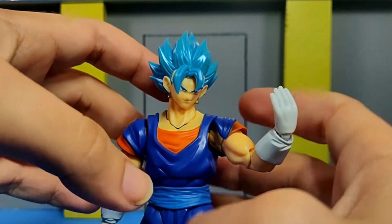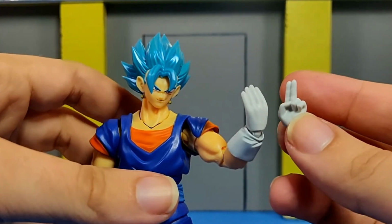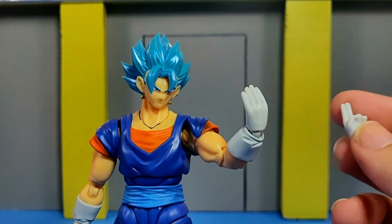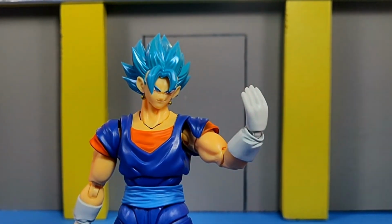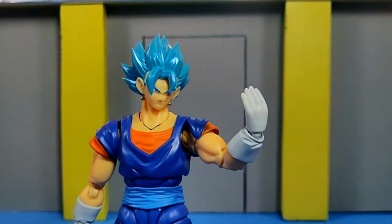The figure does have a couple of gripes, however, and one of them is the way that they did the paint makes him look unnecessarily shiny. Another issue is because of the way that they sculpted the inside of the hair. When the figure sits on the neck, he looks like he's a little bit of a giraffe. There are a couple of ways to modify it though, so it's not too big of a deal, but I don't really feel like we should have to do that.